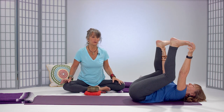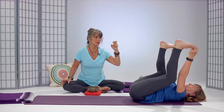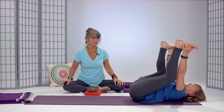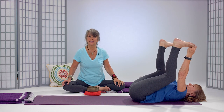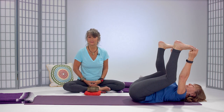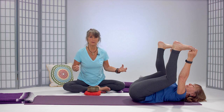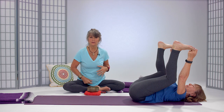You can continue to hold the ankles or take hold of the feet by grasping onto the big toe or hold on the outer or inner edges of the foot. So experiment and find what's appropriate for you. Settle in. This is a great pose at the end of practice to help balance the spine. And just settle back right into our center.